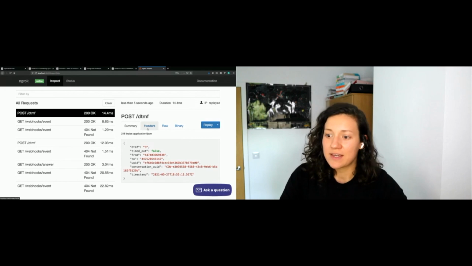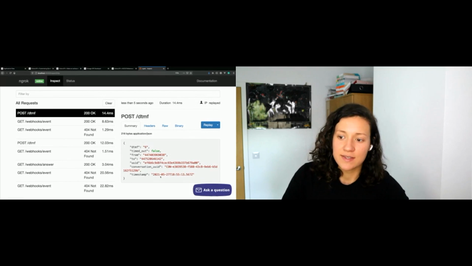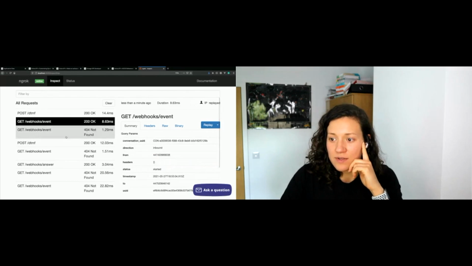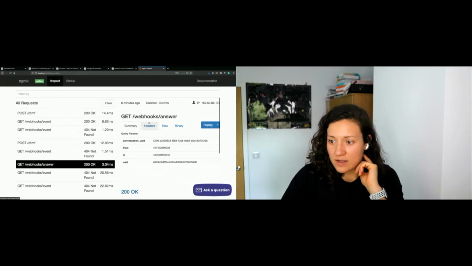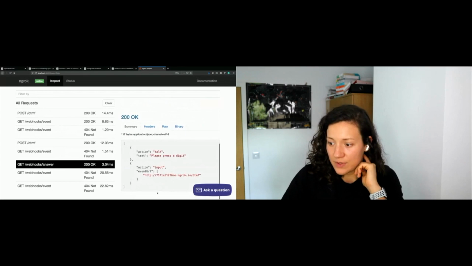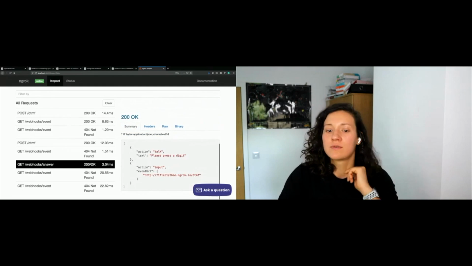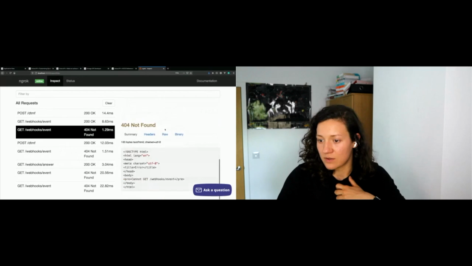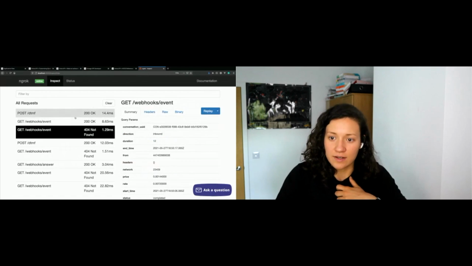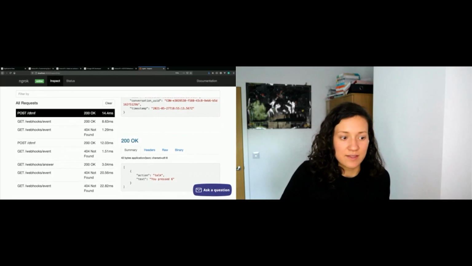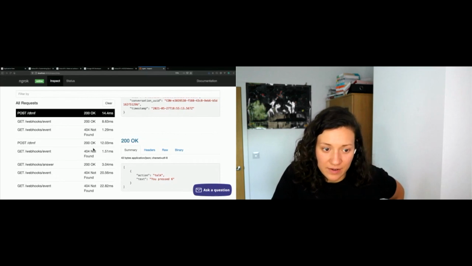Not that exciting in this particular use case, but for example, when you're debugging NCCOs, it might well come in handy. Oh, and you do have also the response for each event. And that is it. Interacting with user input.